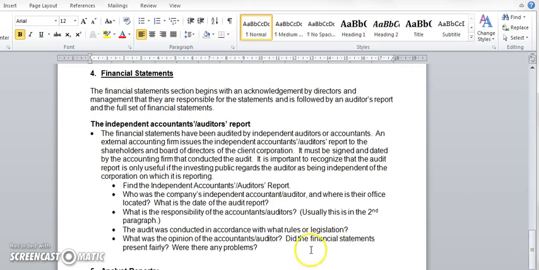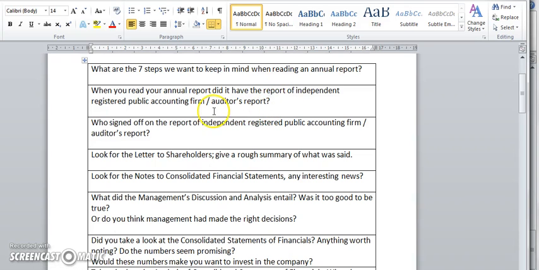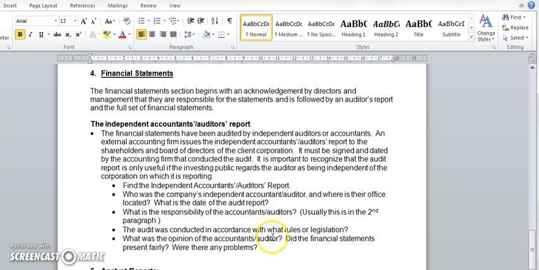If we look at this next part, it's the financial statements. Remember, I've said before, you've got to look at the truth, and the auditors are the ones who assess these financial statements and say, this gives a true picture of what the workings of this organization are. So it's very important that you look at who is signing off on this.